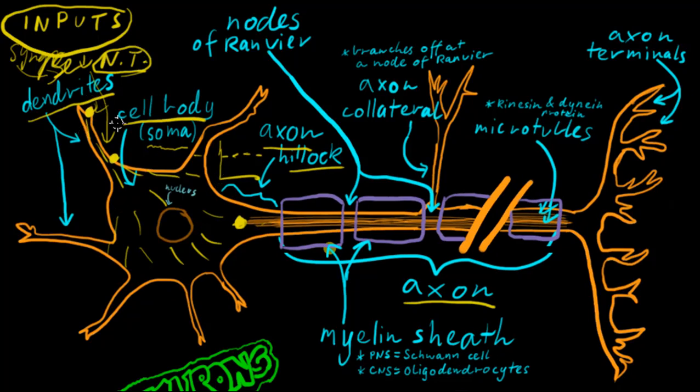At the axon hillock, if this dotted line represents the threshold which needs to be met for our electrical signal to be propagated down the rest of this axon, then for example, let's say we just had one neurotransmitter bind there and be converted into an electrical signal. Let's say that comes up to just less than what we need for an action potential. But what happens if we have another one here? Well, the combination might be higher, it might go over the threshold, so we have an action potential.